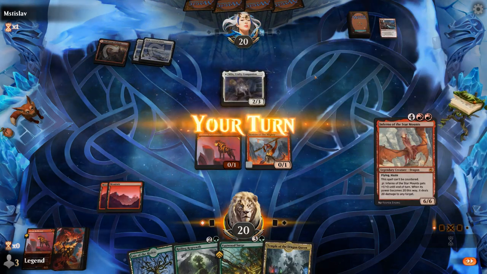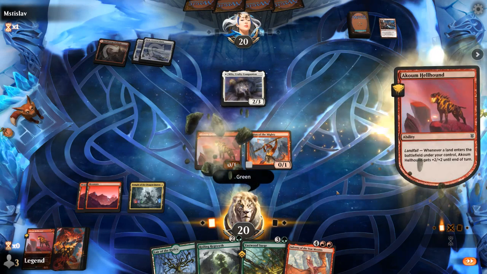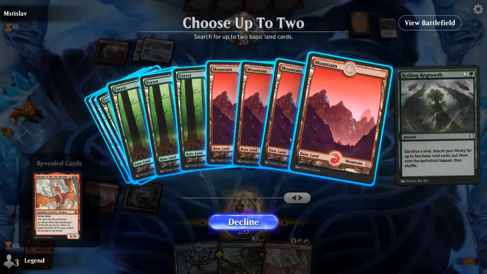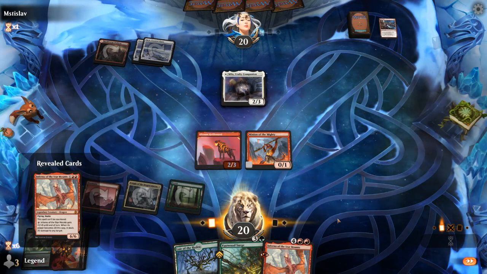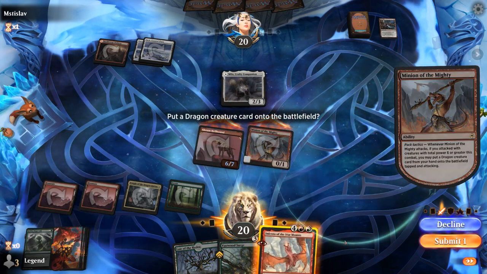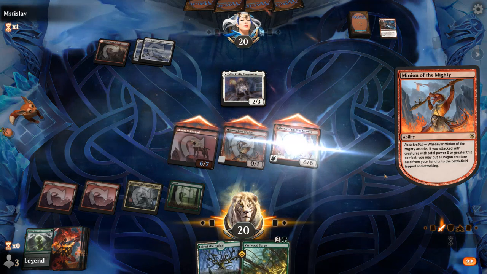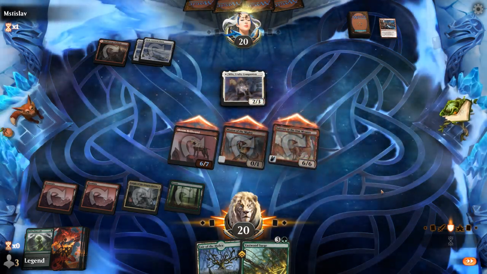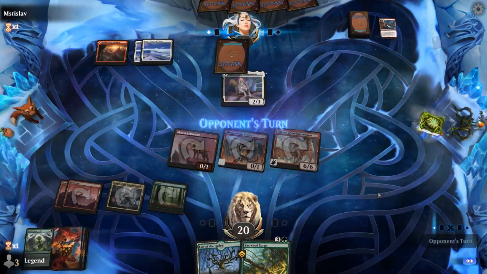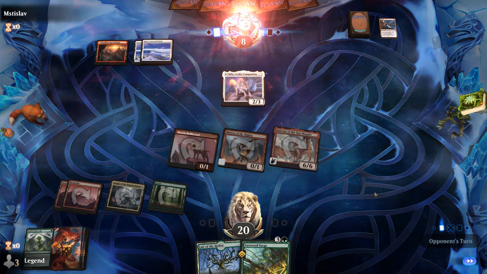Crafty Companion, that's fine. There's our dragon. Green. Regrowth. Get one of each. And attack. Well, this is turn 3 through a removal spell. So that's pretty impressive. Opponent falls to 8. And we'll see if they can answer the Inferno.